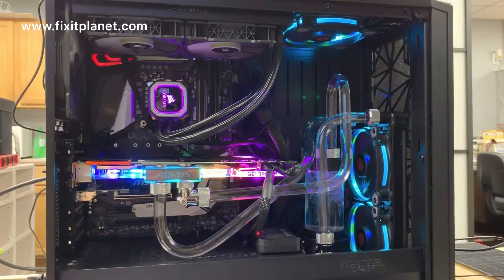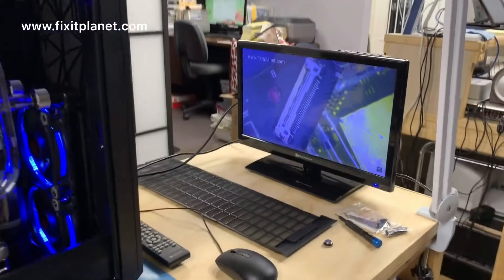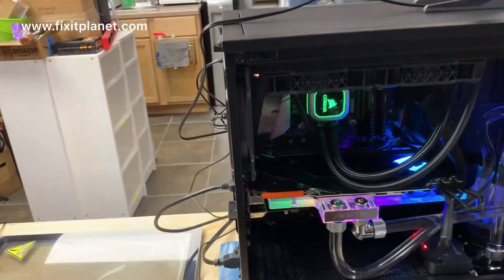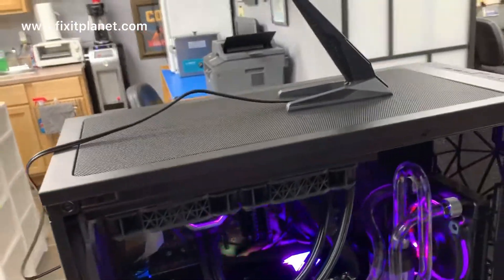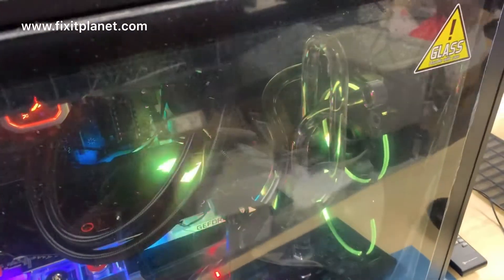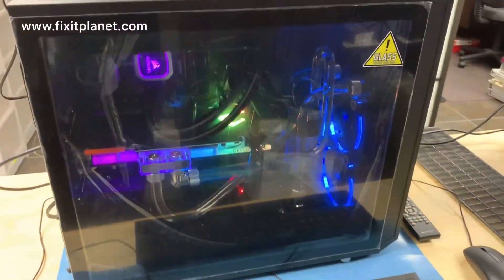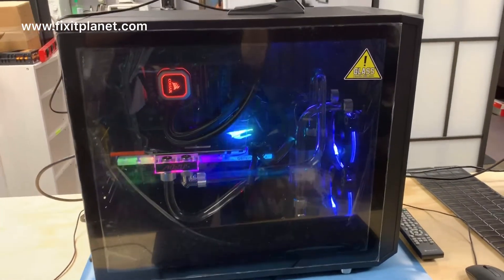We're now in the downstairs location. We shut down the weekend before July 1st on Saturday afternoon and worked all the way through till Monday morning, then I had to get back to normal business even though the place wasn't fully set up yet. It was all kinds of insanity — a total mess all around me. I put in like 10 to 15 hours a day for as many as three additional weeks to get it set up. I did upload a video prior to this one showing the before and after of the move.